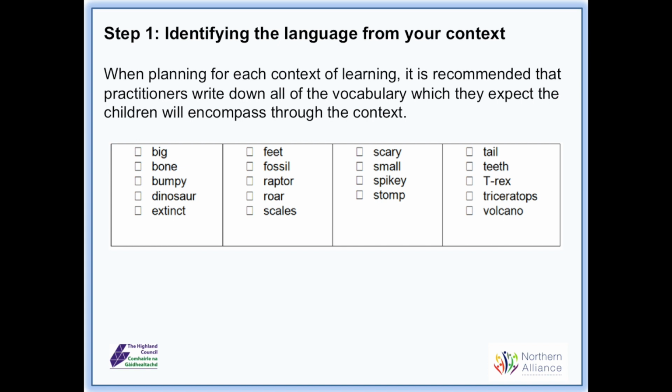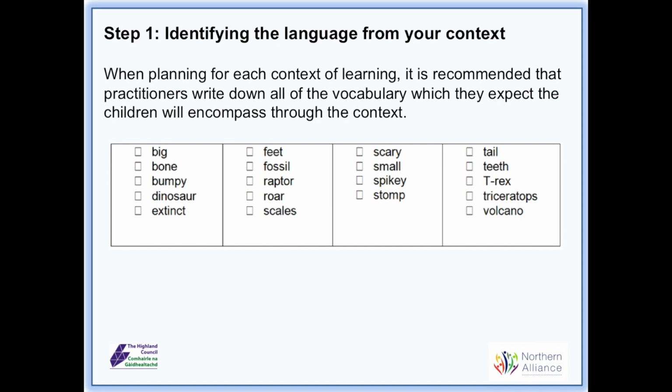In the example on the slide, the children have had an interest in dinosaurs. Through planning, the early years practitioners have identified a number of different words that they would anticipate the children may come across through the context of dinosaurs. Some of these words are words that most of the children will know already.